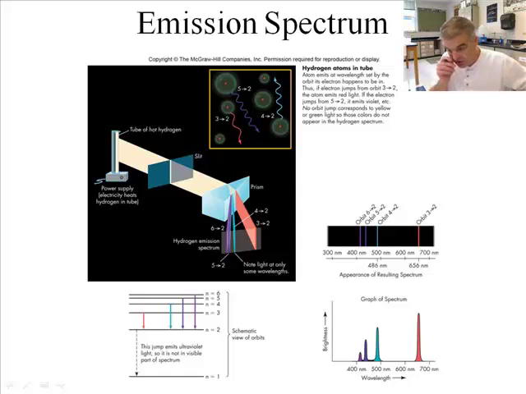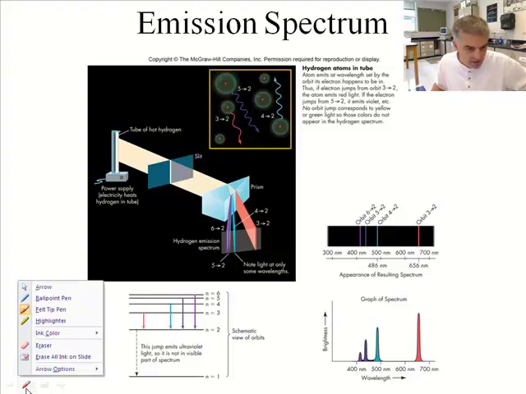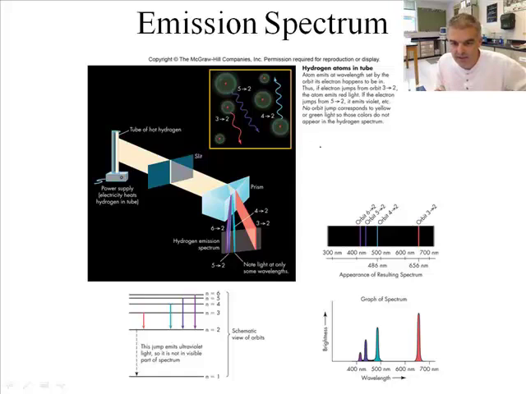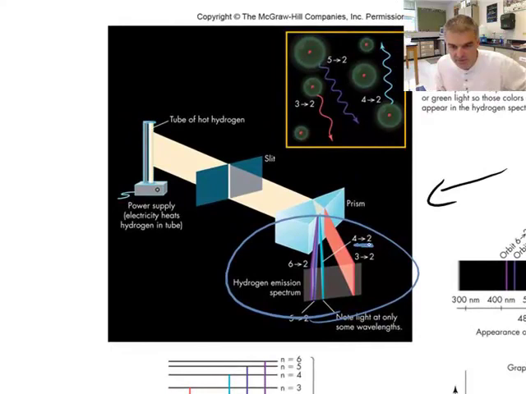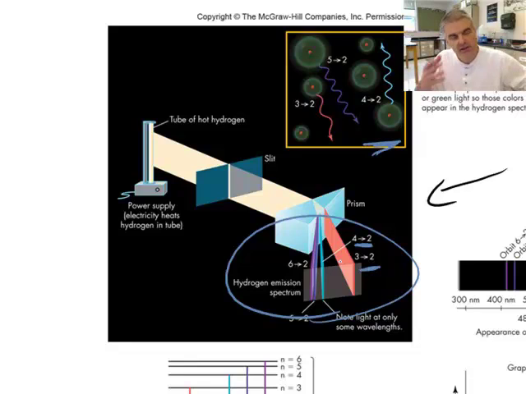Now, let's go back to emission spectrum and talk. Now, one thing that you've been seeing is sort of the pictures of the way they look, but scientists rarely like to use these pictures. What they want to do is that we have it pass through the prism. And actually, something intriguing about this picture is that you can see that this is 4 to 2. What does that mean, 4 to 2? That means it fell from level 4 to level 2. You can see that in this picture, or 3 to 2. And each particular falling of the electron causes a different color of light to be produced.